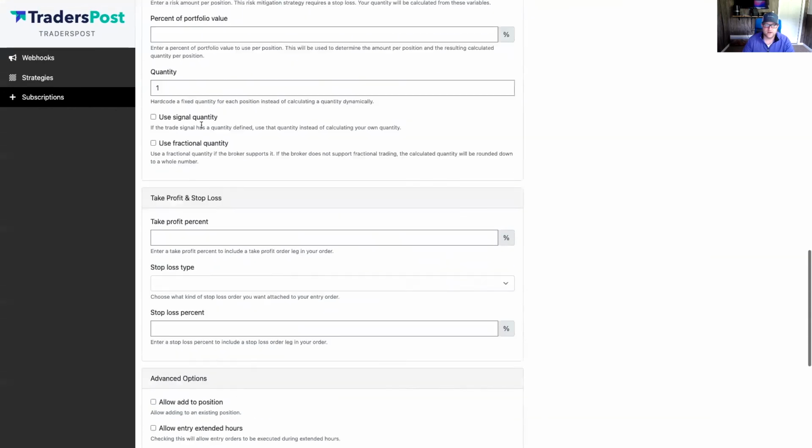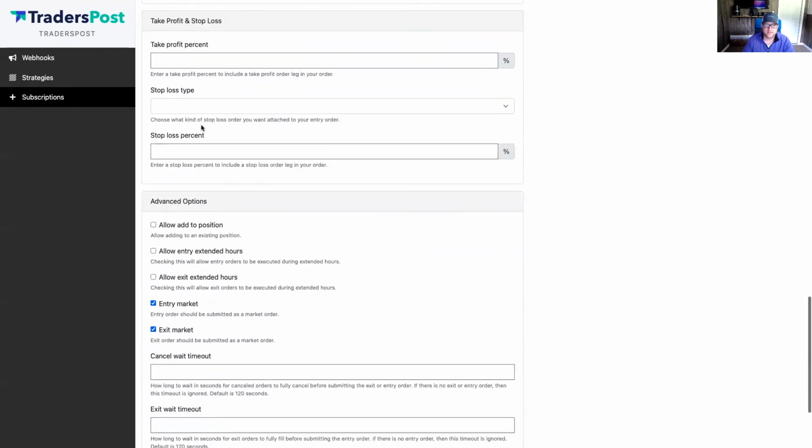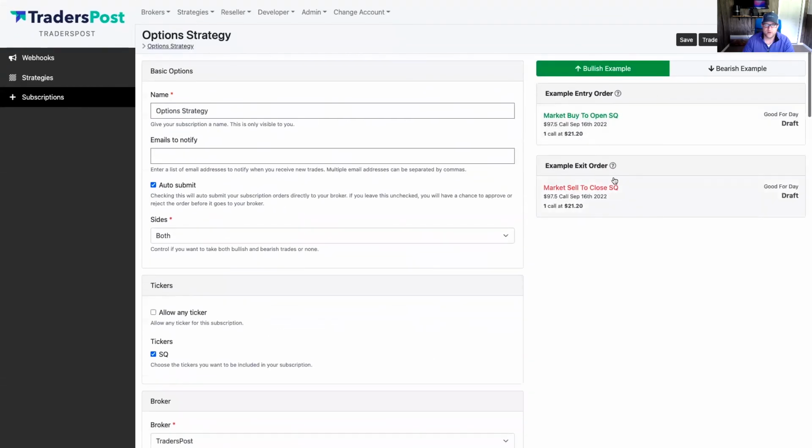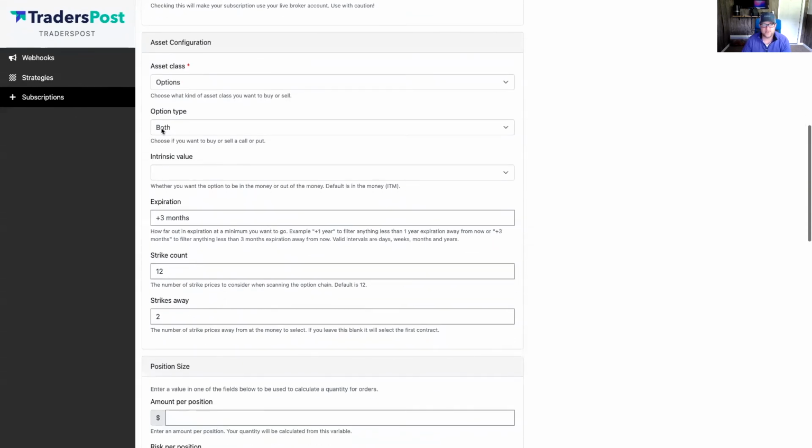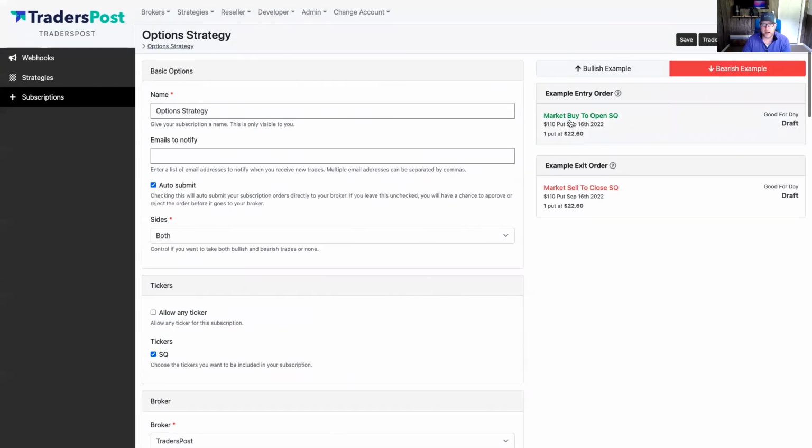Everything looks good. All my settings look good. Example looks good. Let's just take a look at the bearish example. Because we're getting a bearish signal and we have both selected here, when we get a bearish signal, it's going to buy to open a put. And then when we get a bullish signal, it's going to sell to close that put.